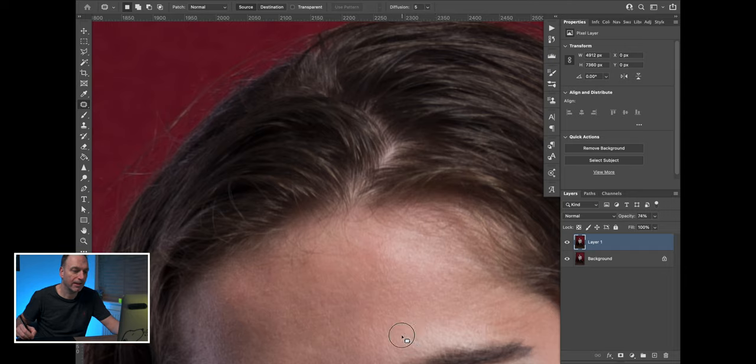And it's kept all that skin detail in there. Absolutely fantastic. Let's just do that little bit there. So if I toggle that off and on, you can see the difference it's made, but it's kept all the detail. It's an absolutely beautiful way of touching up skin, not making it unrealistic.